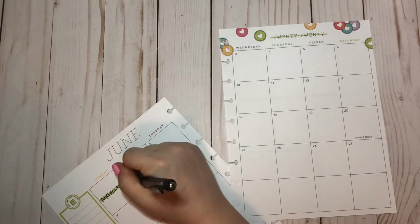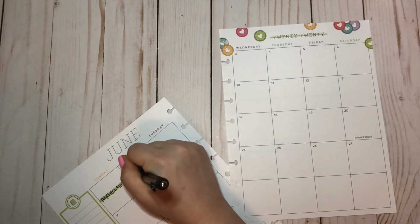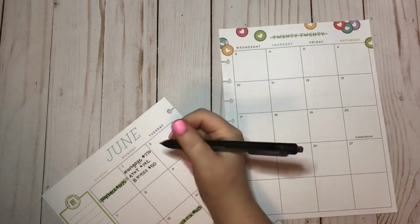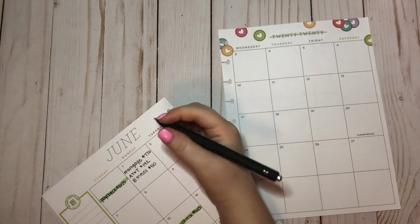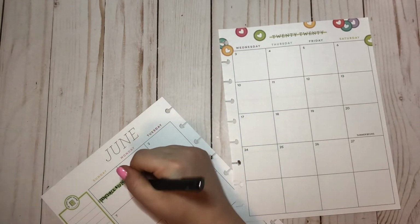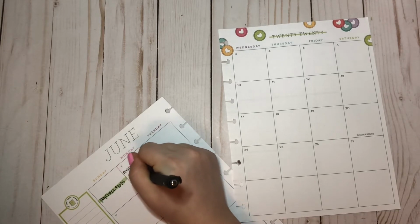And then we have medicine for Brian, prescription medicine for Brian, and then prescription medication for me.